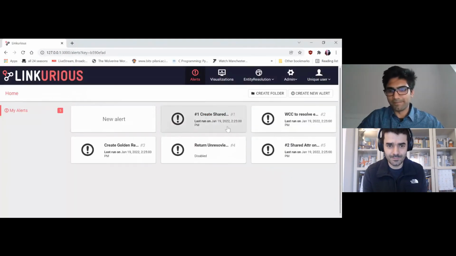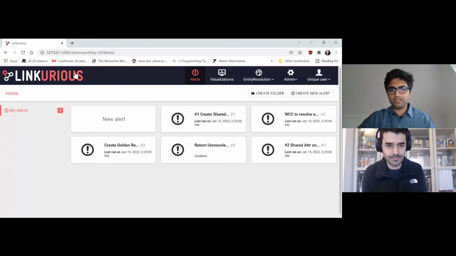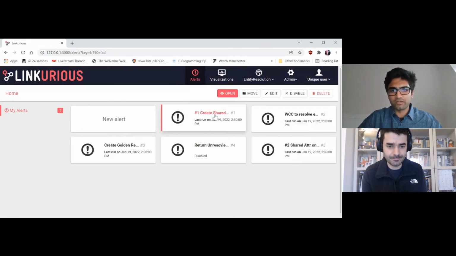in about a minute, you will see that Shrey will now be resolved to that same golden record that had the earlier 3 entities. And this will comply with the CI/CD mode that we had mentioned earlier, so that the new data that is continuously ingested is continuously resolved in near real time. So I think the alert should have run by now. Yep, we can see that the new alert has run.